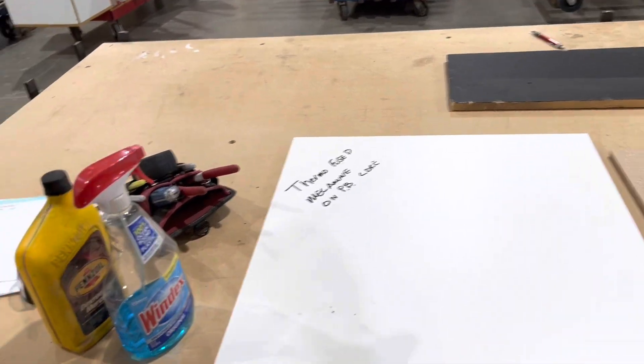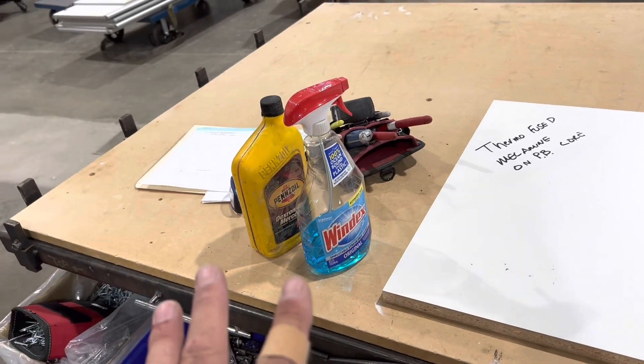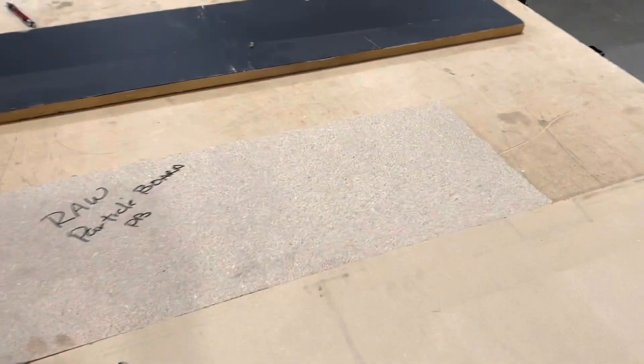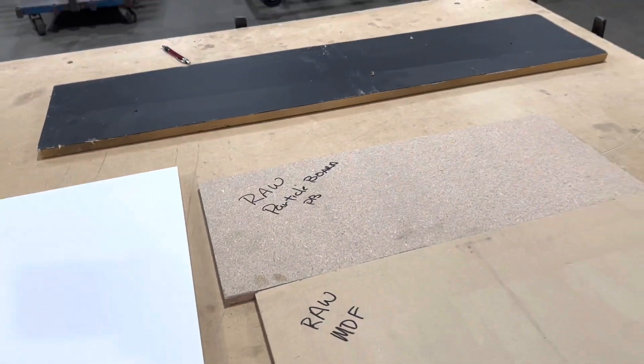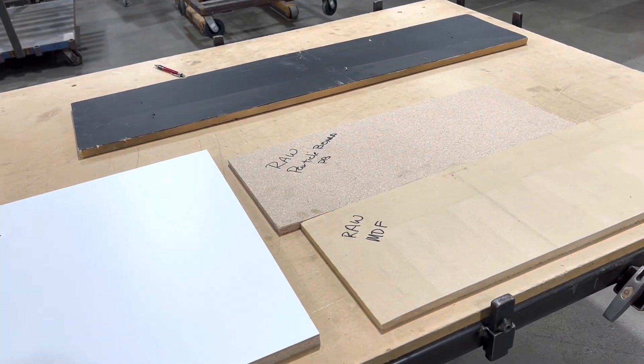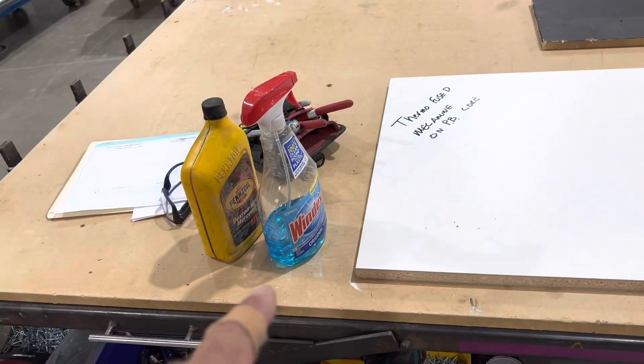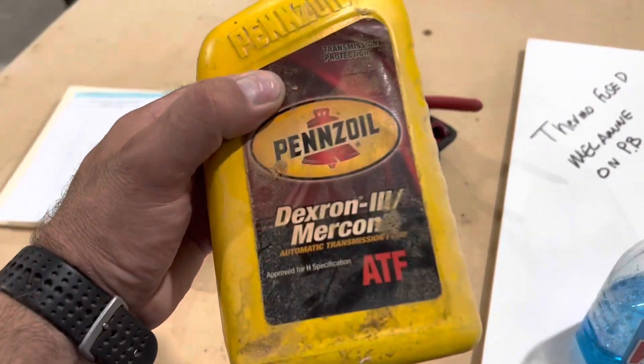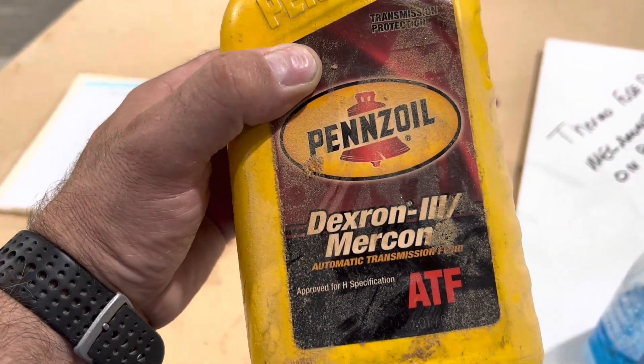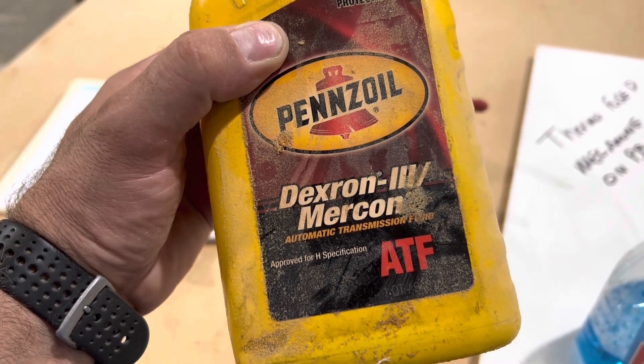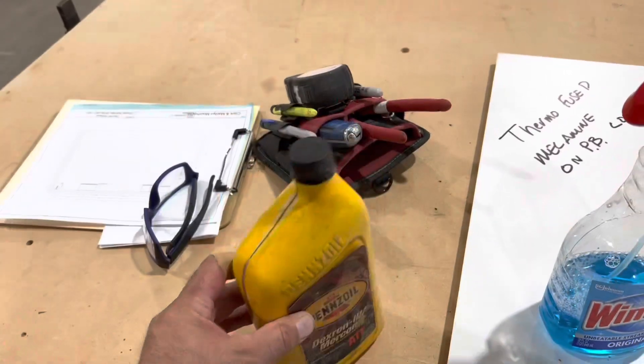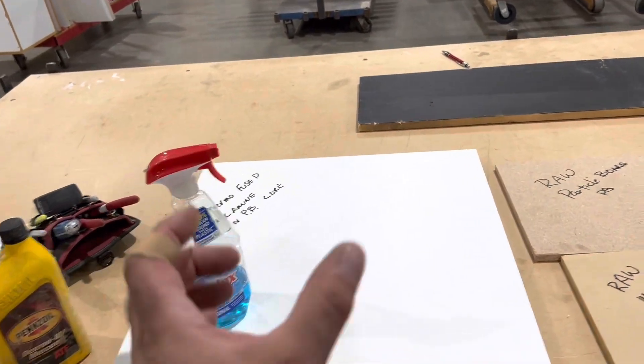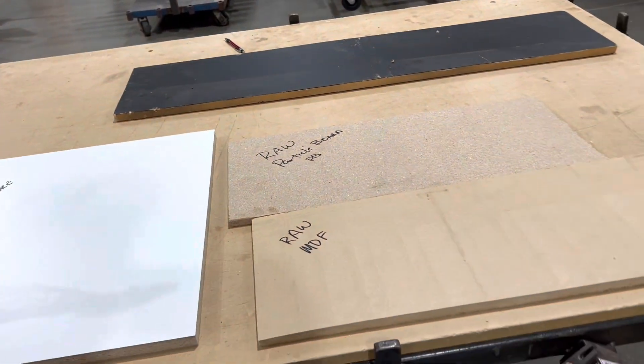So the first thing we're going to do is we're going to put some liquid on it. And I'm going to leave it overnight and come back because I had somebody tell me that, oh, MDF is way better than particle board for moisture. Well, here's what we're going to do. We're going to put a little bit of water on it. And the Windex is going to be my water. It's got some blue color, so it'll show up. And we're going to use a little bit out of the fireproof cabinet, some Dextron, Mercron, automatic transmission fluid for all our oil-based stuff. We're going to put a little bit on each one.